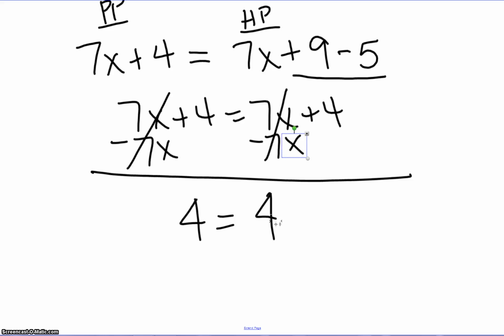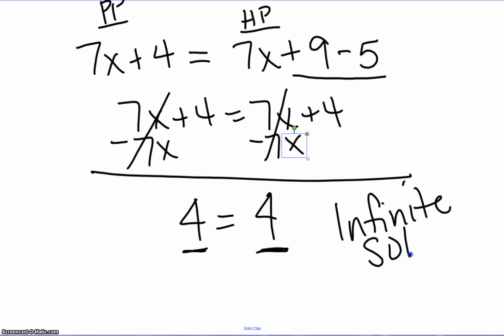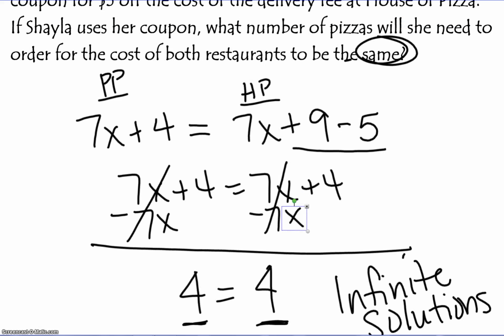What do you notice about these solutions? When you have the same number on one side and you have the same number on the other, you're going to have infinite solutions. And you can see that at the top where we first started before we ever solved. You notice that 7x plus 4 was exactly the same as 7x plus 4. So no matter what number you plug in for x, you're going to get the same answer on both sides.